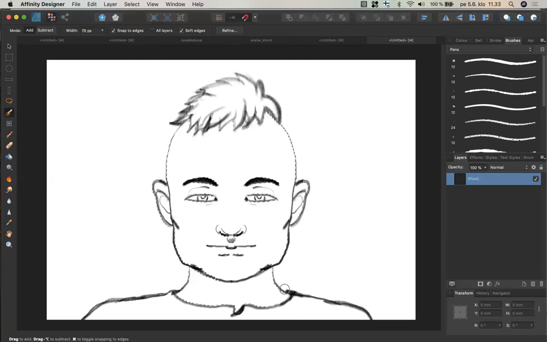Now here it's important that there are distinctions, that there are no gaps between the neck area, for instance, and the background. If there were gaps, then this would be very much less easy to do.